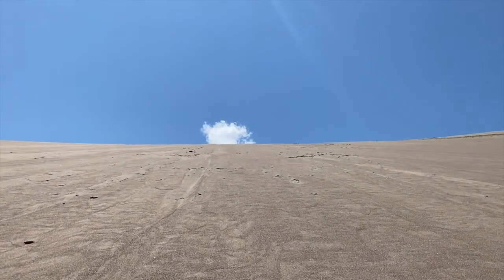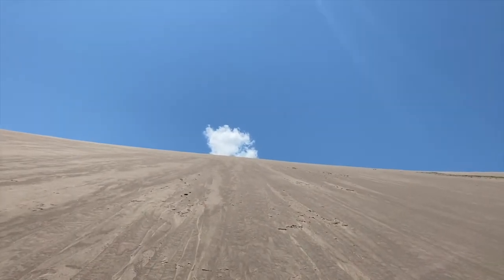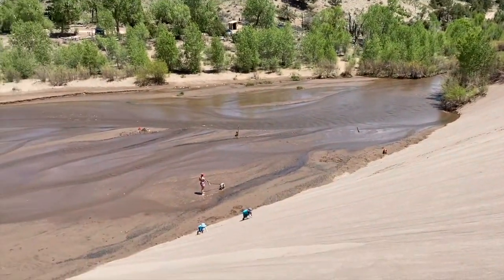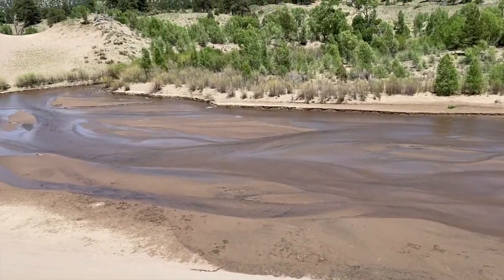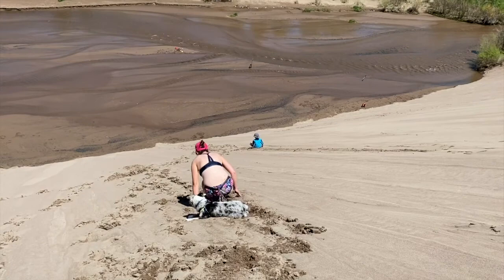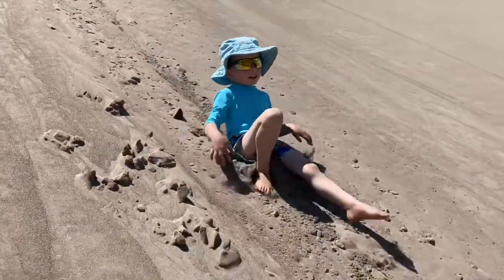The Great Sand Dunes was first established as a national monument in the 30s to protect it from gold mining and the potential of a concrete manufacturing company. Hiking is permitted throughout the dunes, however, the sand can reach temperatures of 150 degrees on the surface, which is why Stormy kept digging down to get to the cooler sand below.